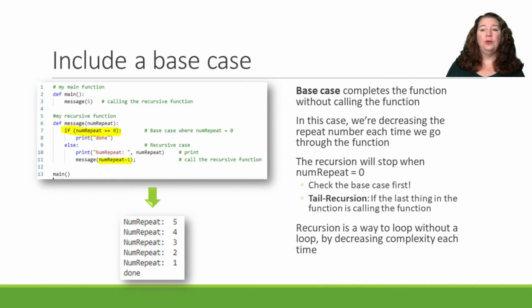You can add code that falls after you've called your message. What'll happen is your code will go into your function. In this case, it'll print number of repeat is this. Then it'll call your message, which means it'll go back and run the code again. And then when it's done and it's coming back out, then it will run the code after the call. That is not tail recursive. Tail recursive is where the last thing you do is the recursive call. Tail recursive is more efficient, so we like that a little bit better, but sometimes you like to do things after you break out of your recursion.